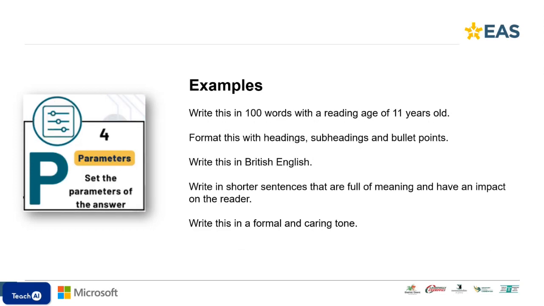Now, the last part is that examples bit, the parameters. Setting clear parameters is the crucial last step in asking your AI tool the optimal question. It means defining the scope and the boundary of the answer, which helps it understand what you're looking for, whilst enabling it to provide a more accurate response. The aim is to be in control of the response, and without those clear parameters, the AI tool will take control. So really, really important that we use this prep framework to help us frame our answers to get exactly what we want from the tools itself.